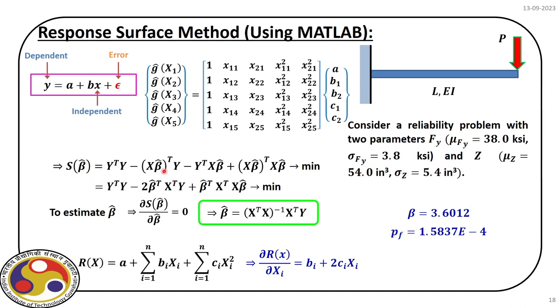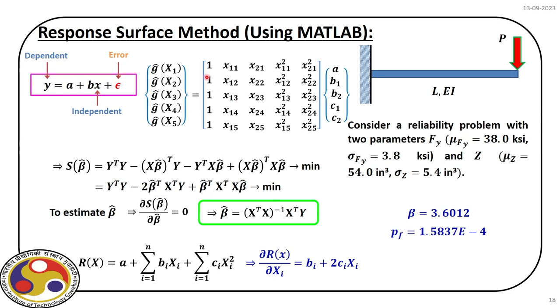That approach you can see here. If you have a least square approach, then we find out the SSE, and then that we optimize with respect to the unknown coefficient beta, and finally this is the expression for the least square estimate of this beta hat, which is the coefficient. But in our case, we have altogether 2n plus 1 unknowns, and that we can find out using matrix inversion directly.